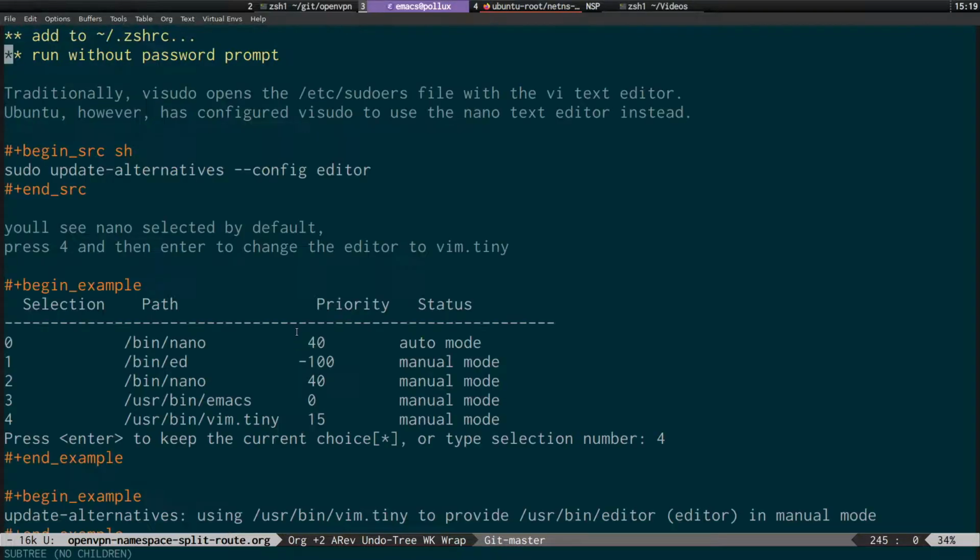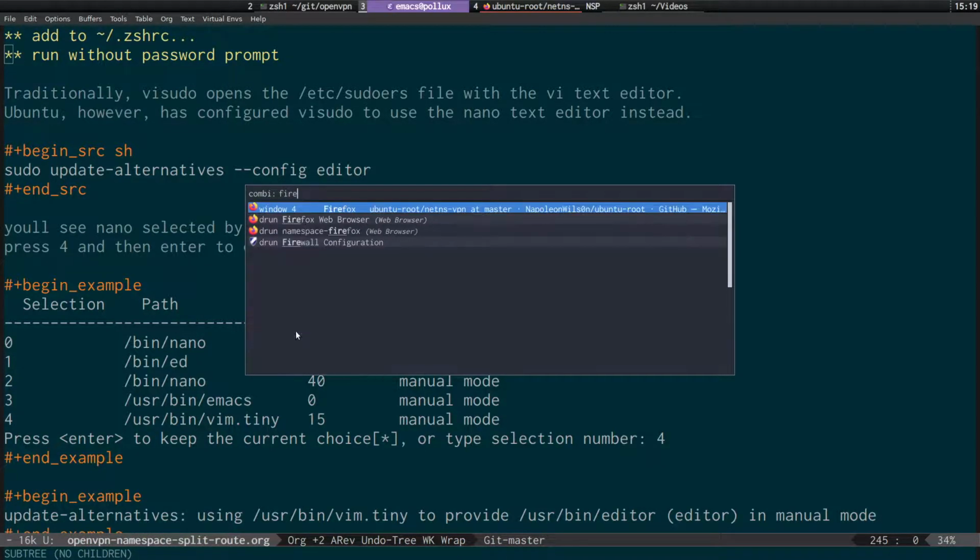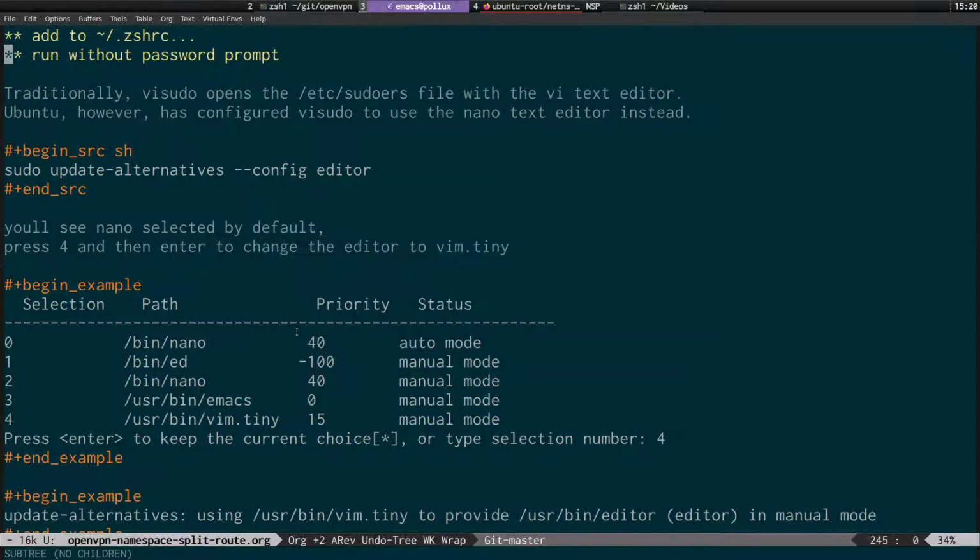Now, the next important thing is how do we run this script without a password? Because you saw when I started Firefox, I've got two desktop entries for Firefox, the regular one and namespace Firefox.